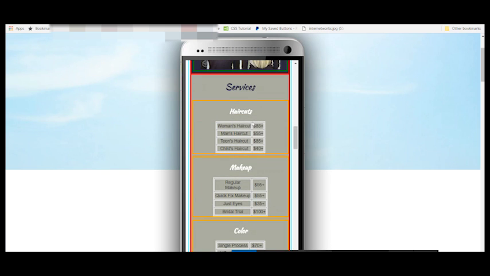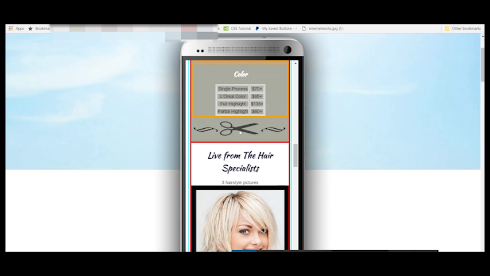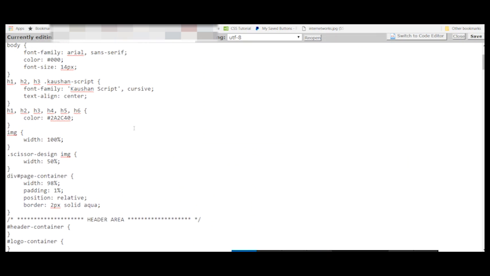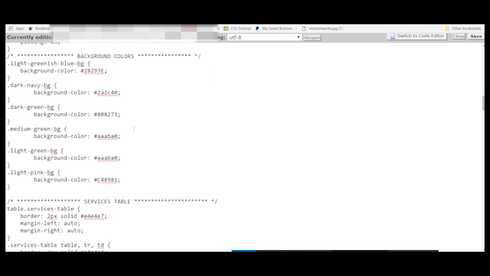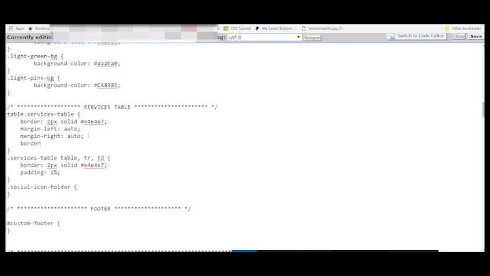So we need a border collapse on the tables. We'll put that in. All right, now, oh, you know what? I need to put the div around the scissors. So let's go do that now. Scissor design, okay. And where's the table? Here we go. This is border collapse.